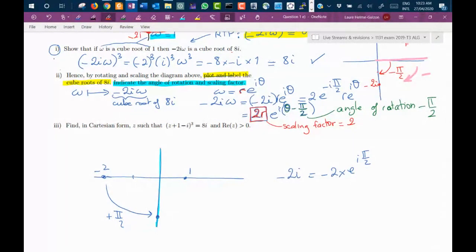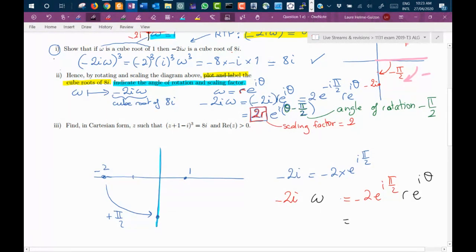So you're saying I'm multiplying, so if I multiply this by omega, it's a -2i. If I multiply by omega, I'm going to get an r exponential of i theta. So what you get here is -2r. So if you'd like, you multiply this by -2, and you added pi on 2 to your angle. If you're consistent, you could do that, but the wording also is going to be more difficult.